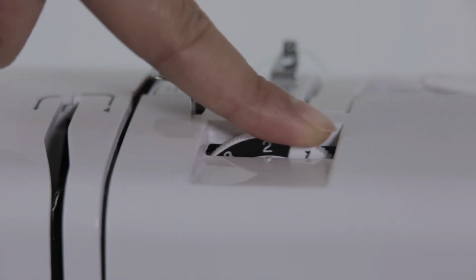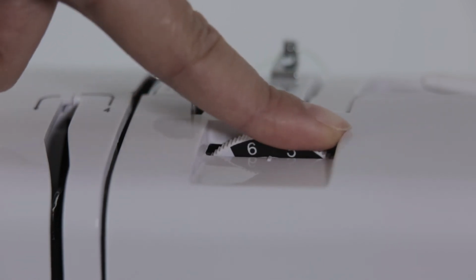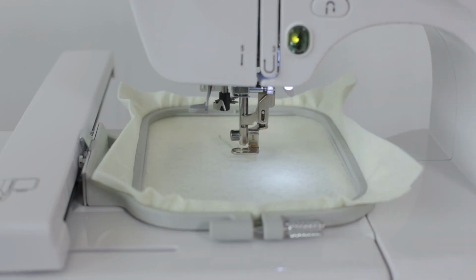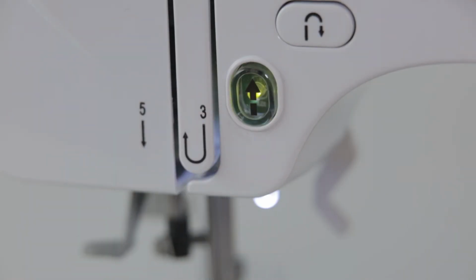Click the Thread Tension Adjustable button. The bigger the number, the bigger the tension. The smaller the number, the smaller the tension. Pull down the presser foot. Click the Start or Stop button to start sewing.